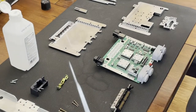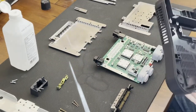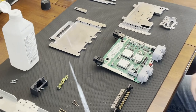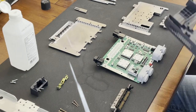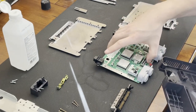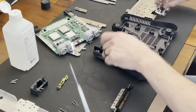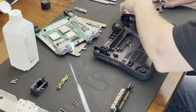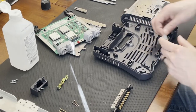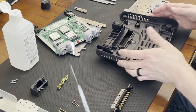Alrighty, I'm back and I've dried this thing. I used my wife's hair dryer to help speed it up because I don't want to wait all day to put it back together. So it's dry-ish. There's still some bit of moisture in there. Alrighty, let's get this out of the way.